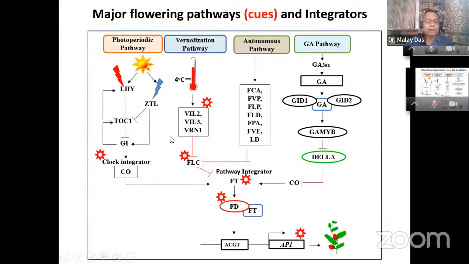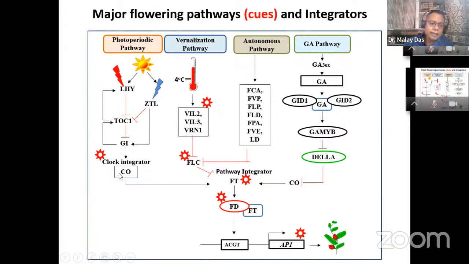from the photoperiodic pathway. Now this photoperiodic pathway is interesting because depending on the photoperiod, there are long day plants and short day plants, and that depends on the duration of the light that the plant requires to induce flowering. And in order to do that, there are circadian regulating genes or circadian clock that exist, which are LHY, TOC1, GI, and ZTL. And in bamboo, actually, for the first time, we have identified this clock that regulates the circadian rhythm.